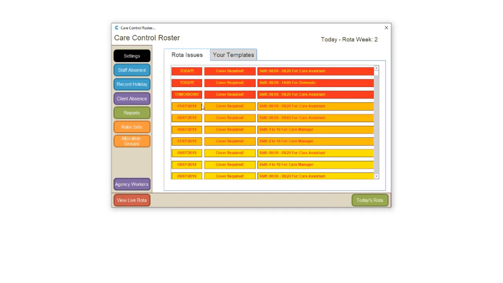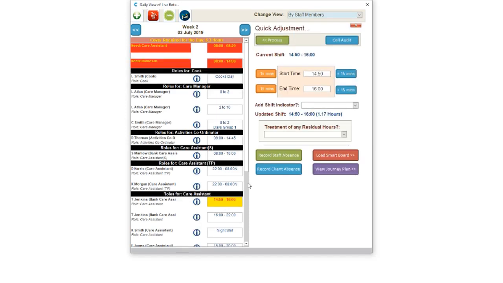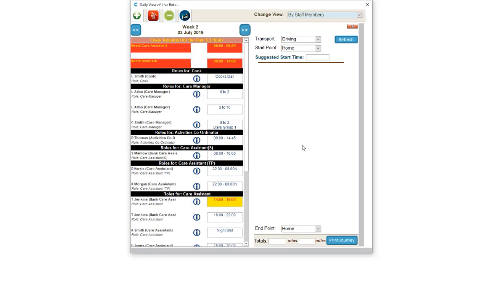One is around journey planning. So again, on any of the rotor screens, the live rotor screens, you can click on a particular cell, and if that person is visiting service users, you can click on where it says view journey planning, and the system will automatically calculate the mileage for each of the stops along the way. And unfortunately on this one we haven't got domiciliary data on here, but please, when you have a look at it yourselves, you'll be able to see the different mileages and the travel time, etc. That is all printable and also useful in terms of client timesheets, etc.